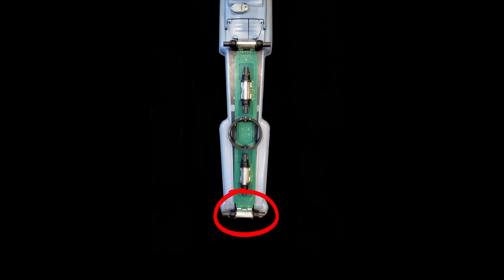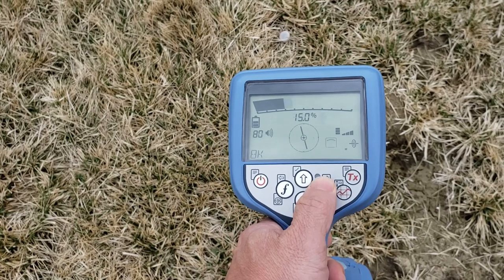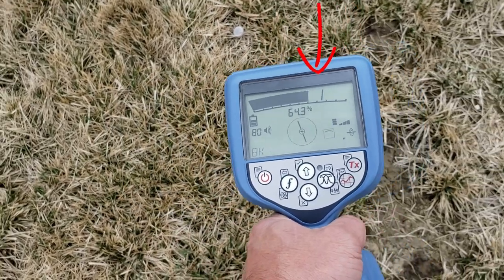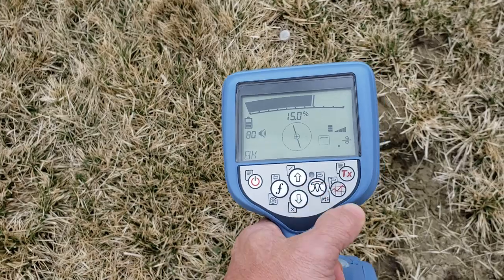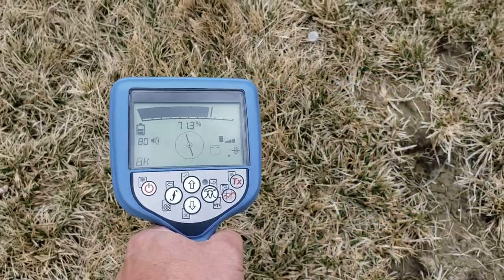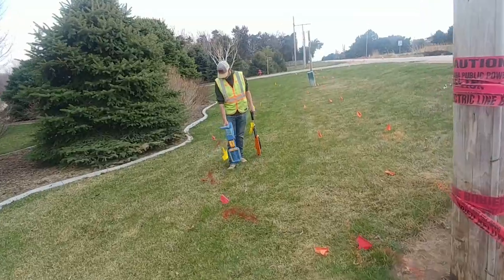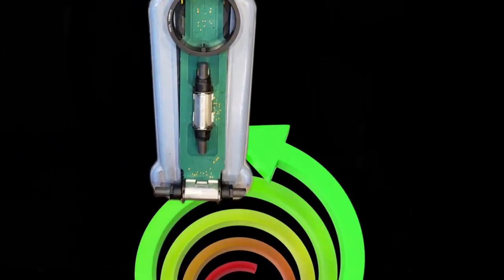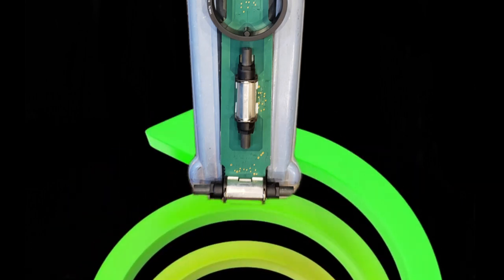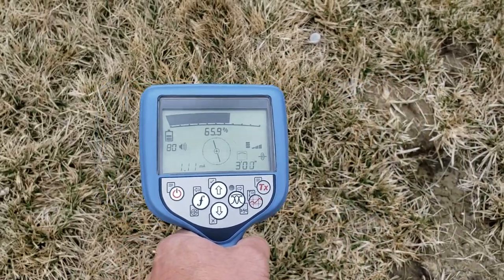The bottom antenna is represented by a small hill icon — this is called single peak mode. It's a peak response where the bar graph and numbers are greater when you're directly over the strongest part of the magnetic field. A tick mark appears when you get your peak response, identifying where the line is. It's faster to follow the bar graph than the numbers. Single peak mode is the most accurate antenna response because it's closest to the ground and the center of the magnetic field, but the drawback is it uses a single antenna, creating a wider peak response that makes it less precise when directly over the target.